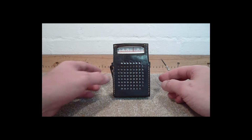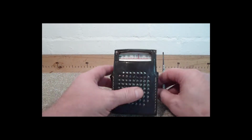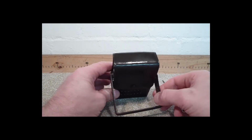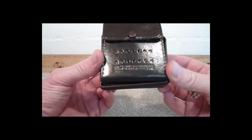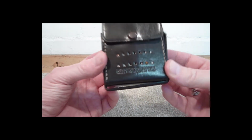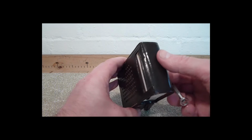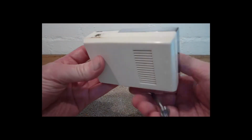So here we are. This is the real-time TR1820s. It comes in quite a nice little leather case with its own little stand, which is quite natty. You probably can't see on the back of that, but it says genuine top grain cowhide, and it's been stitched by hand, so obviously purporting to be a quality product. Anyway, let's take it out of the case and have a quick look.